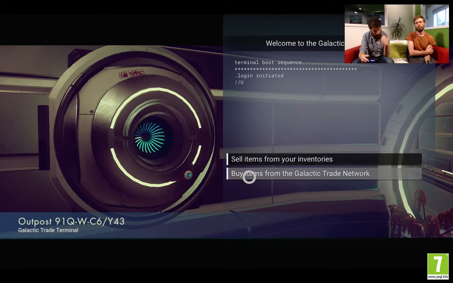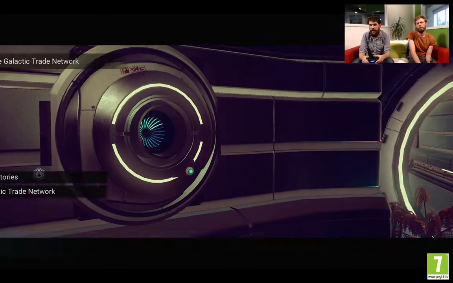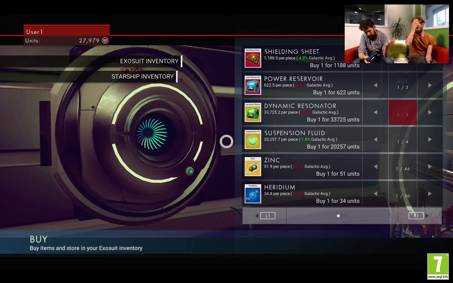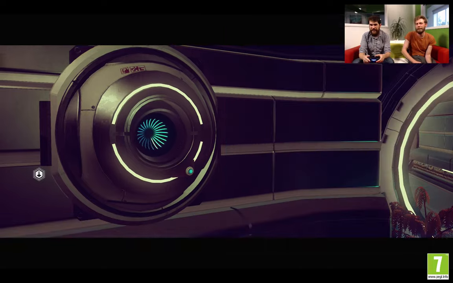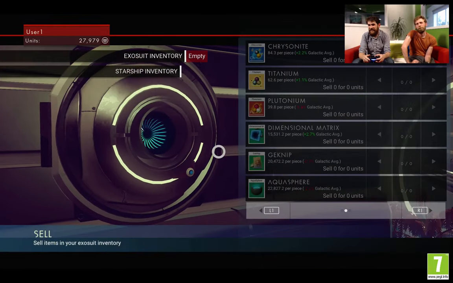So there's this little meta game, if you're playing as a trader, where you're trying to figure out what those things are and then maybe thinking, oh, there was a nearby system that had that. But these are all hooked into the same galactic economy. Right, let's sell some stuff.